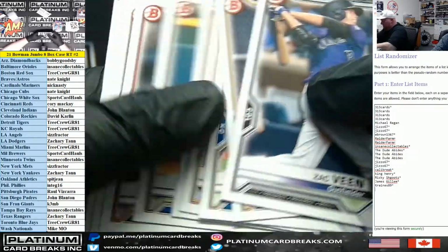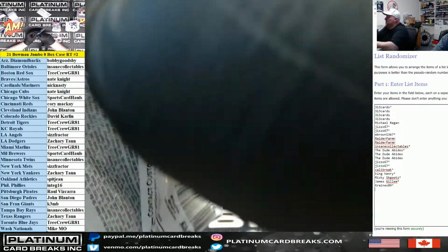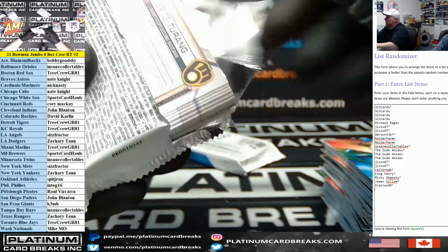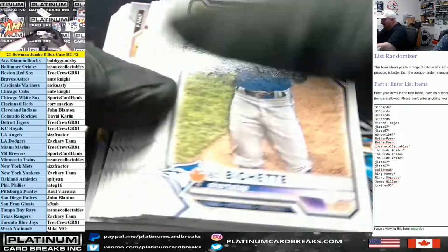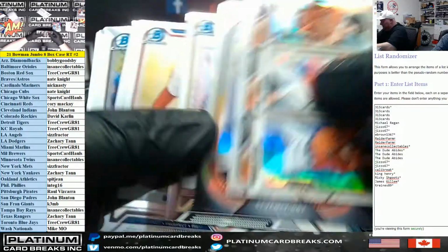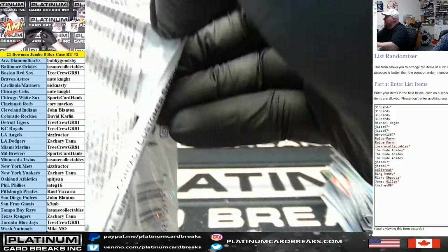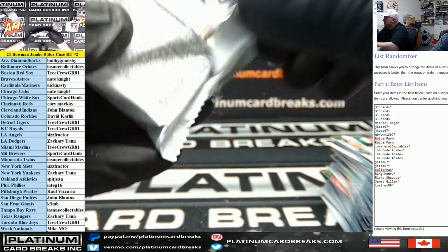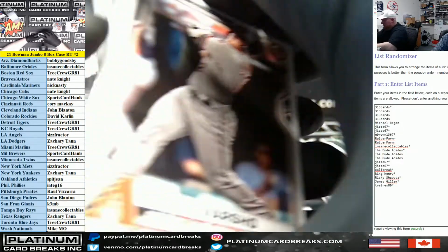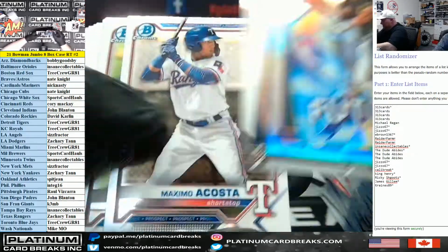Rutschman Atomic. Glad to see you two back in your natural habitat, ripping Bowman for hours. I know, man. I'm excited for the next week or so of probably all daytime Bowman ripping. I look forward to it. Shoot, I haven't had a Bowman Sunday in ages, where I just rip Bowman on Sunday. That's been a while.